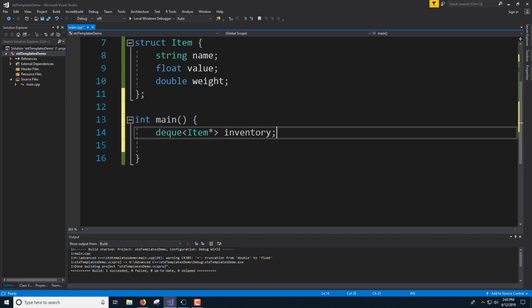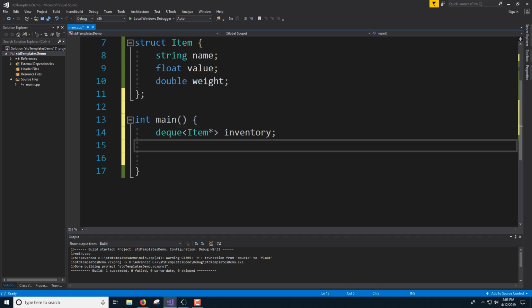And it goes just like that. And it's got constructors and stuff like that if you want to use them, or if you're using pointers, you would do it the same way as before. And you can say inventory.push_back. We got push_back, and you see IntelliSense even pulled up push_front. So if you want to do that, you can do it that way.